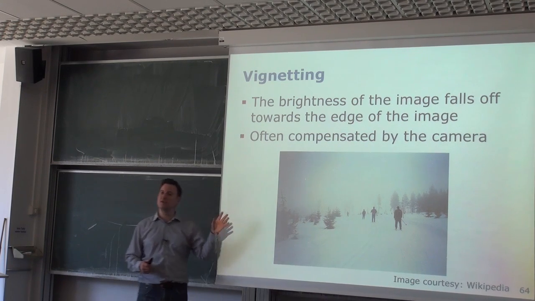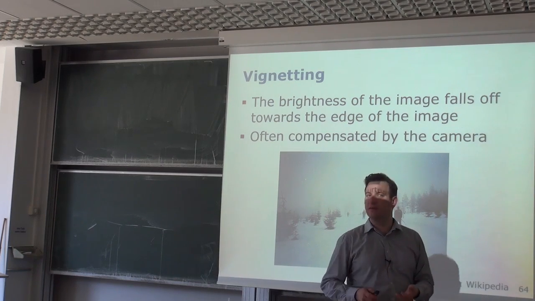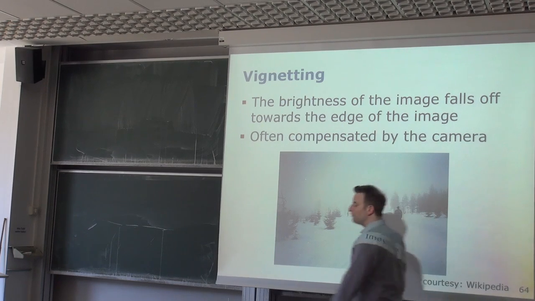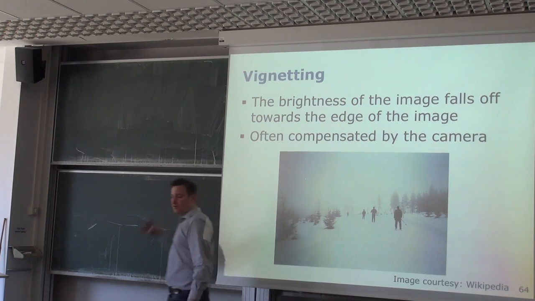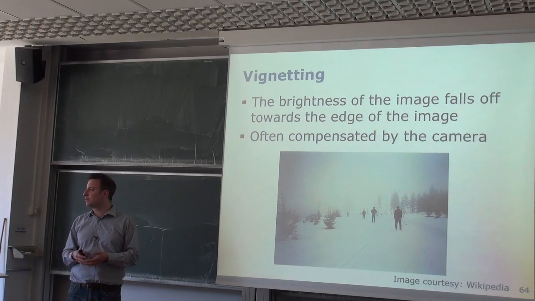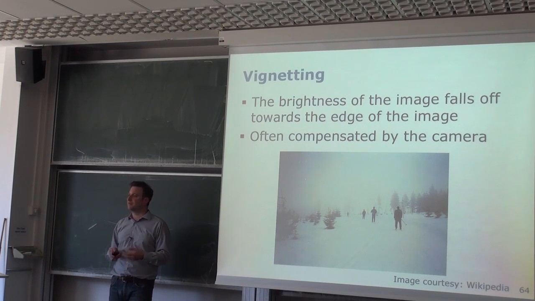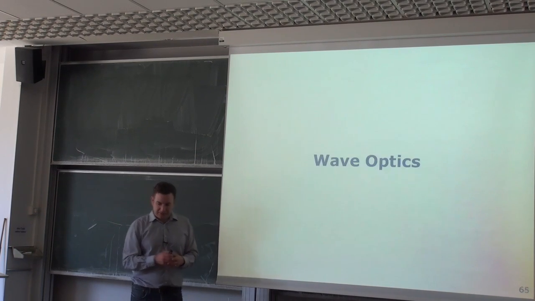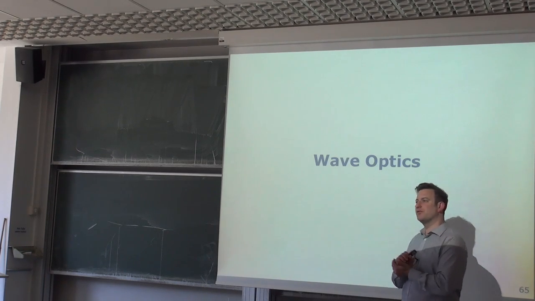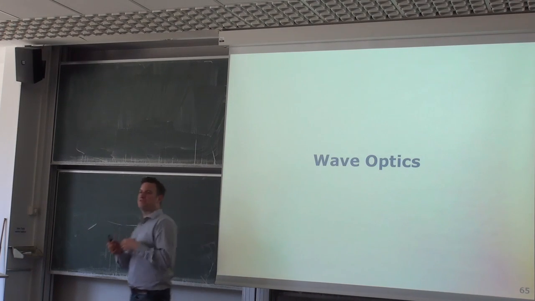And these are all effects we can describe with geometric optics. Assuming that we have rays of light moving through the scene, we can describe these effects using this mathematical or physical model, based on those 4 axioms that I presented in the beginning. The next thing we can do is look into wave optics, considering that light propagates as a wave.